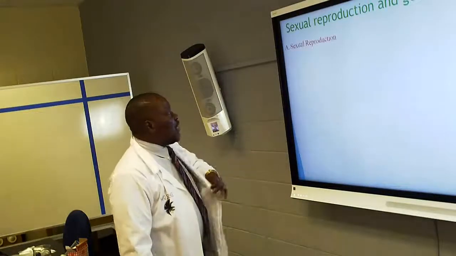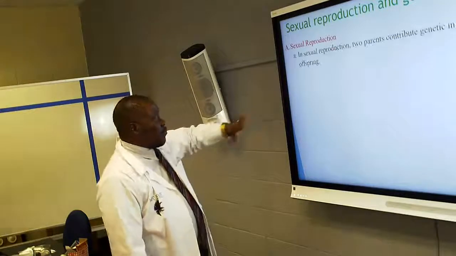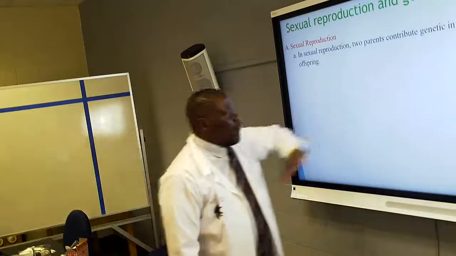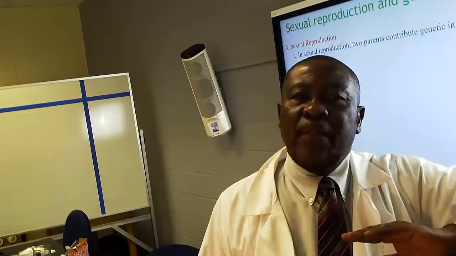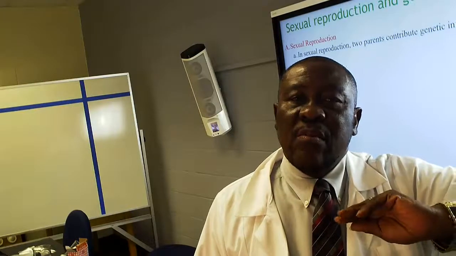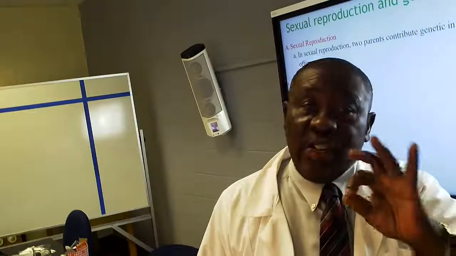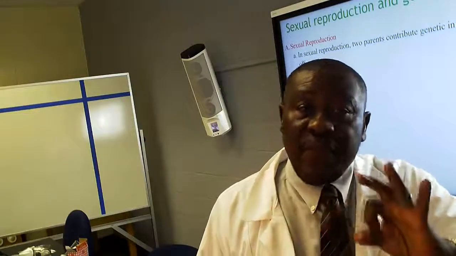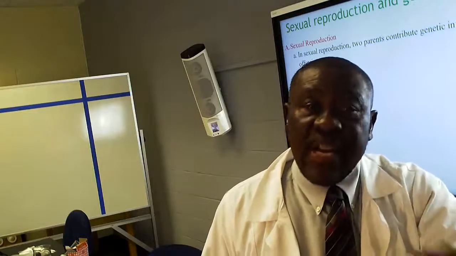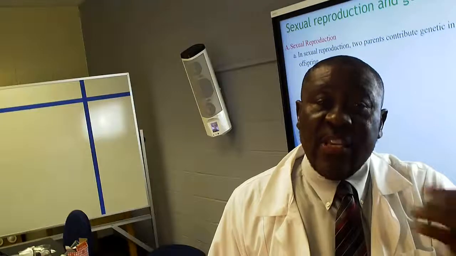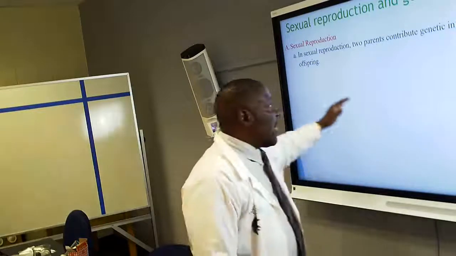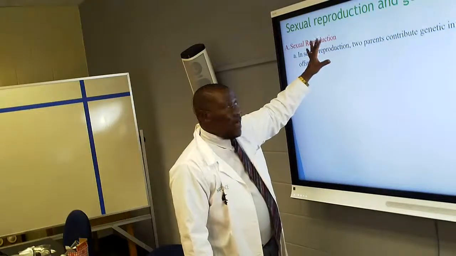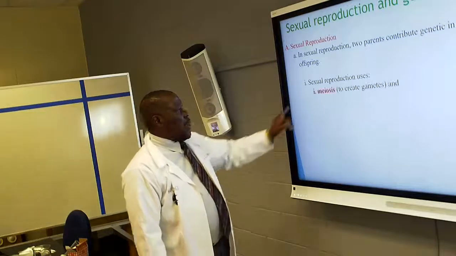All right. So cell reproduction, genetic variation, sexual reproduction. This is just a recap. Sexual reproduction, two parents. Genetic information. Now, anytime you use the word genetic information, I'm sure most of you know that the genes have information to do something. And that something the genes have information about is about different parts, for instance, of the human body. That gene has information for making eyes. That gene has information for making skin. That gene has information for making different parts. And who carries that gene? Both parents. Okay? All right. So sexual reproduction uses what? Meiosis.